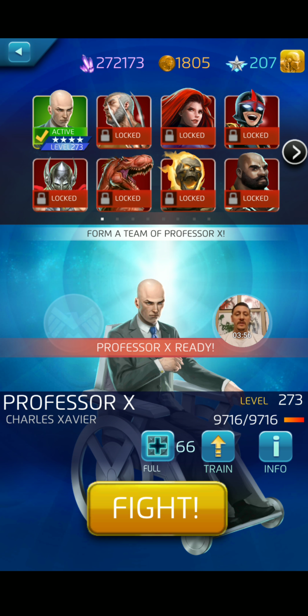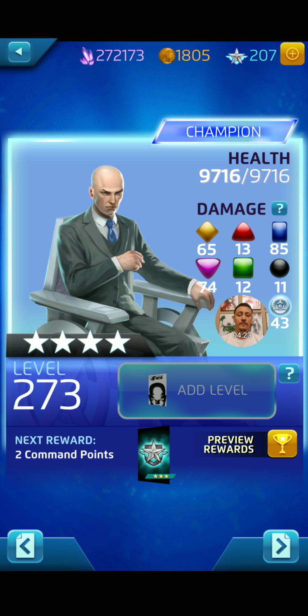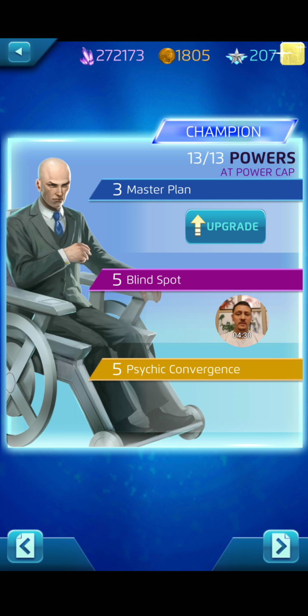Mine is at level 273, but he is one of those glass cannon support type characters especially, so his health is very low as a 4-star. It's only at 9716 as a championed 4-star. He is at a 355 build with that Master Plan being that blue one in the Heroes for Hire store, Blind Spot being his purple one in the Taco Vault, and then Psychic Convergence being his yellow. Nice thing about being a champion is that you can mix and match ability levels however you see fit, and I think I'm going to have to do that for this.